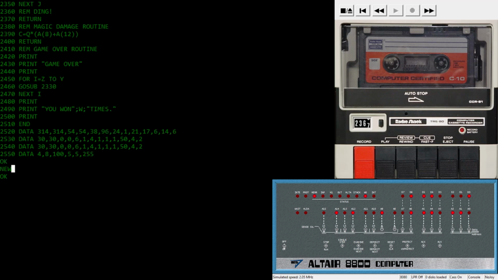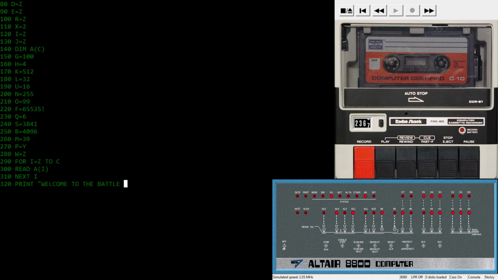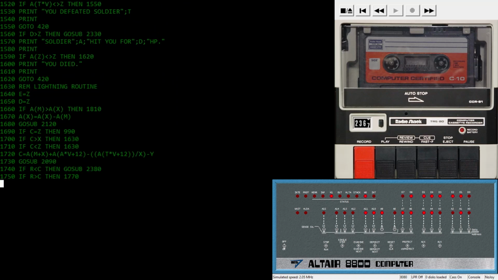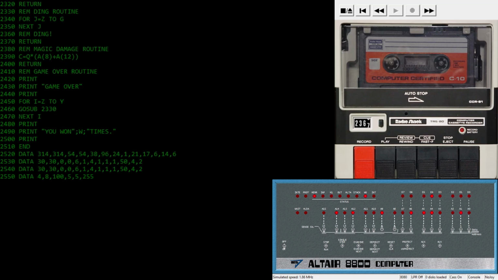Okay, New. I type list. Nothing there. Of course, then I hit Control C, and it pastes right back in without any weird changes or anything like that.